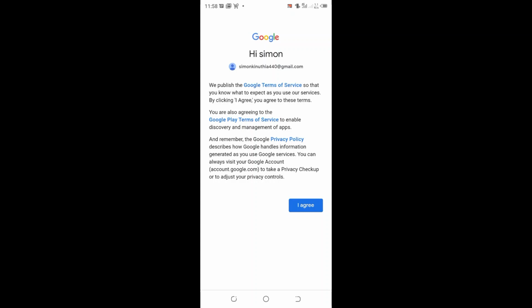and that is how you can add a Gmail account on your phone easily. I agree with the Google terms. It takes a moment based on the speed of your internet. My phone is becoming so slow.